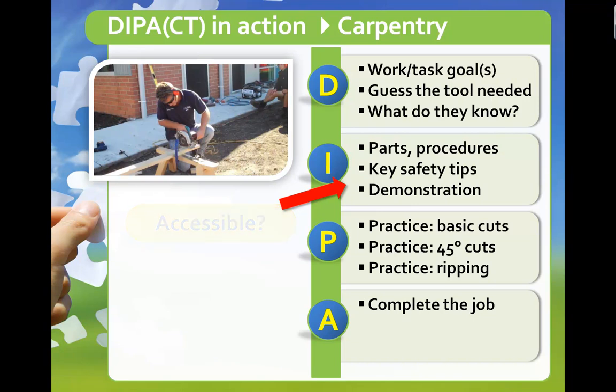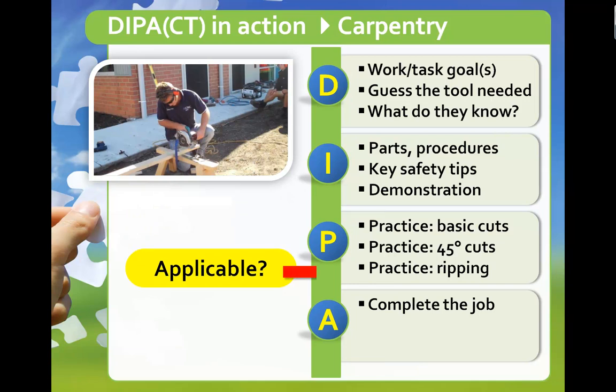Now, looking at the practice stage, one of the questions I encourage myself and others to ask is, how applicable is this practice? So, we're going to do basic cuts, we're going to do 45-degree cuts, we're going to do ripping. Are they going to get sufficient practice with each of those tasks? Does everybody get enough of a chance to, do we have enough?